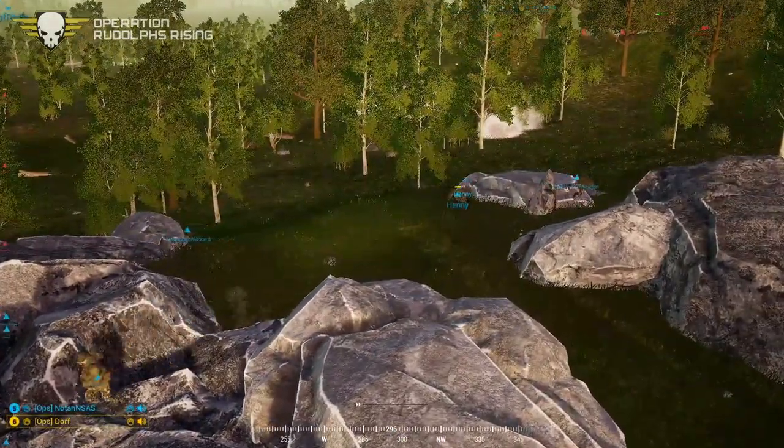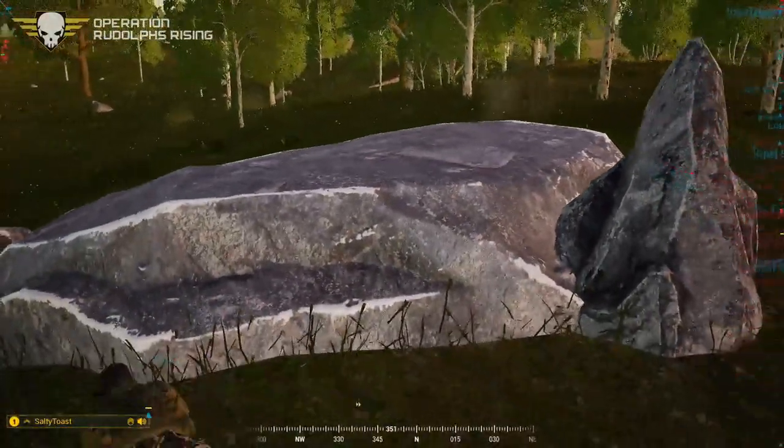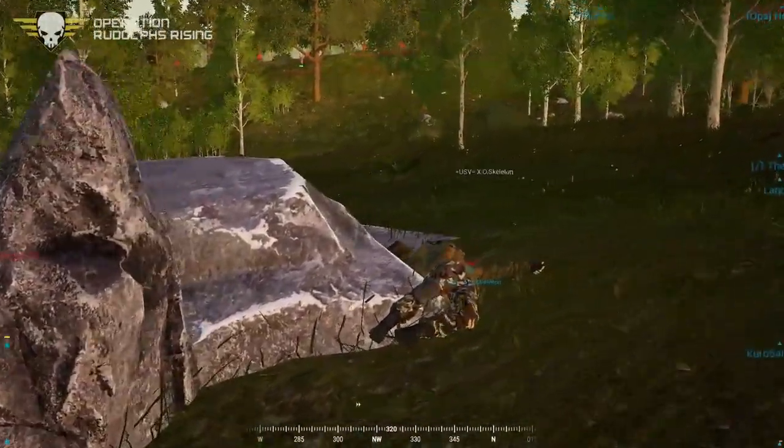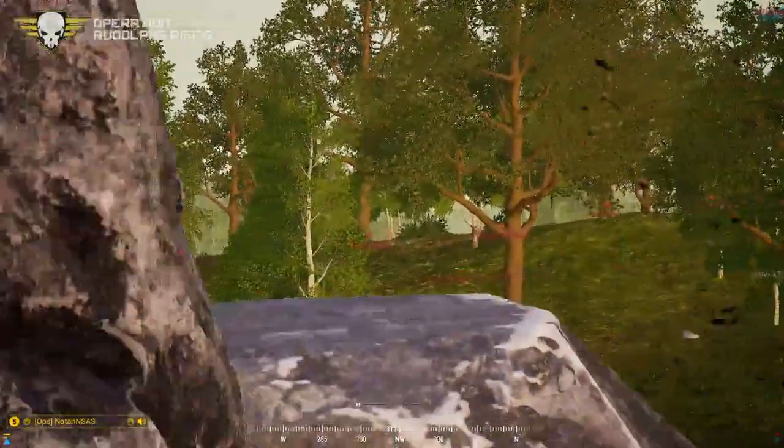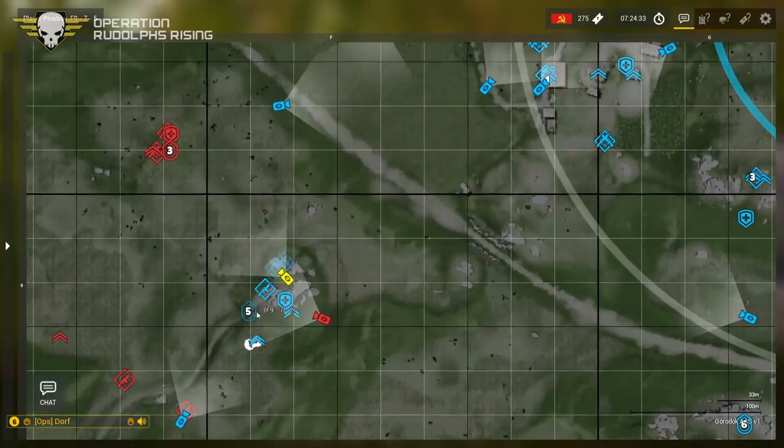Probably about time for these guys to move out. What do you think you can do? You're hearing the MG3 there from a little. Ooh. Exoskeleton just gets destroyed. These guys are actually melting now. It's time to move out.